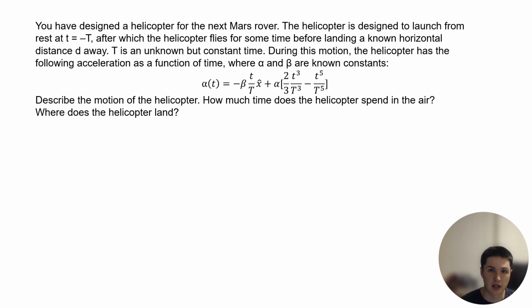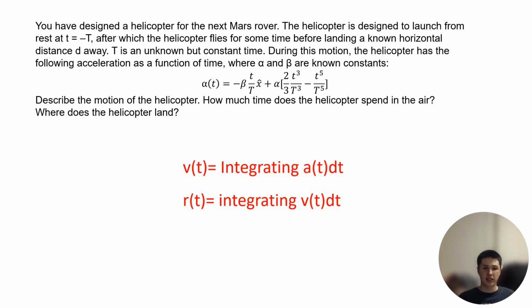So I'm going to try to describe the motion to you. In order to understand the motion of the helicopter, we're going to need to do a couple things to this acceleration function. The first is to understand what the velocity is going to look like, we're going to need to integrate the acceleration function, and then we're going to integrate that velocity function to find a position function. And that'll help us understand its movement.